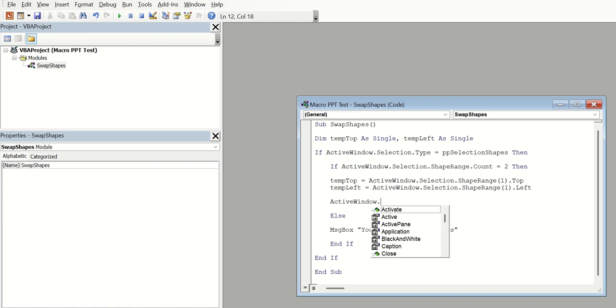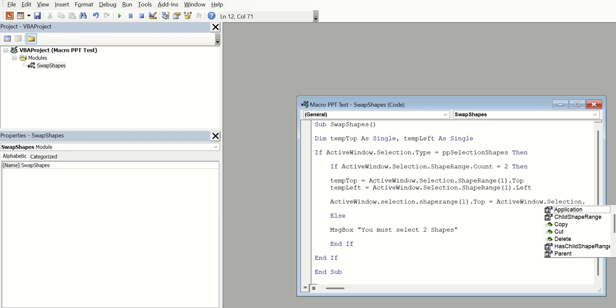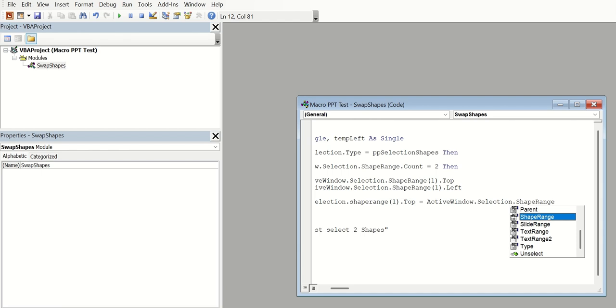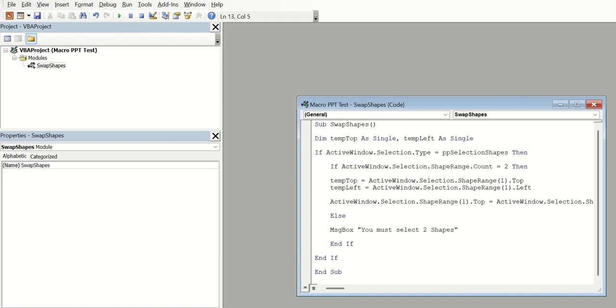ActiveWindow.Selection.ShapeRange(1) is equal to ... top.